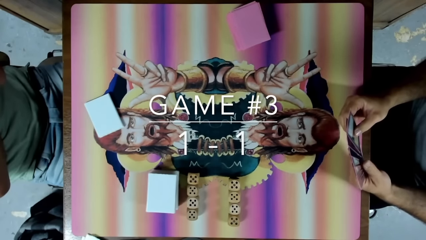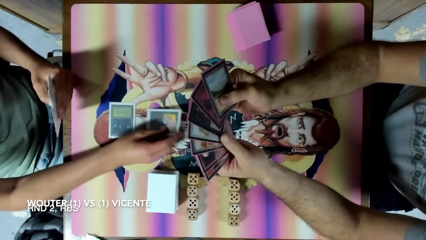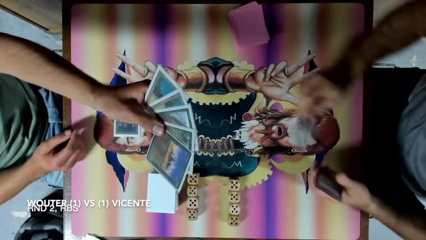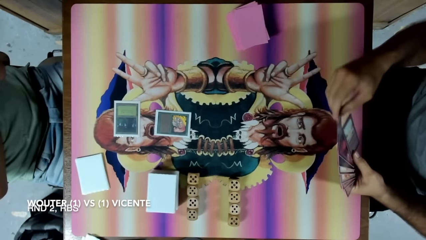Game number 3, the big decider. So Wouter on the play here after losing that second game. Here we see the hand of Vicente. Ooh, we see a Demonic, Savannah Lion, Fireball. Here we see the hand of Wouter. Wouter starting with the Llanowar Elves, by the way, having an Ice Storm in hand there, I believe. So he could play Ice Storm turn 2.